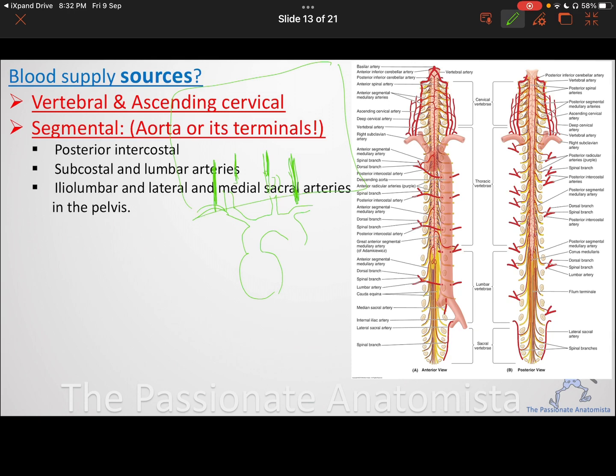What about the thoracic region and lumbar? Let's trace the aorta. The major blood vessel is my aorta. The aorta is going down. What are the branches of the aorta? Remember the thoracic, guys? I talked about the blood supply of the thoracic cage. Remember the respiratory module? What was coming directly from the aorta? The posterior intercostal arteries. Remember, this is the thoracic cage. The aorta is at the back, so it was giving us the posterior intercostal, right? All the way up until level 11. After that, we cannot call it intercostal, we call it subcostal, right? So I'm just reminding you of what we've taken in the respiratory module.